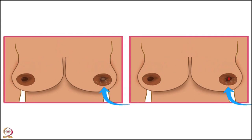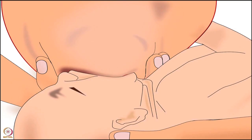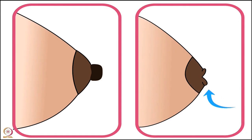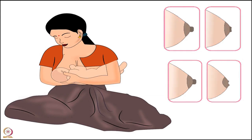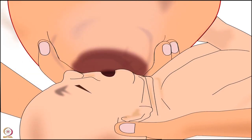For preventing sore or cracked nipples, start breastfeeding immediately after birth and always make sure the baby is latched on deeply. The next nipple condition to discuss is flat or inverted nipples. Flat nipples are not protruded from the level of the areola, whereas inverted nipples are usually pointed in the inward direction.